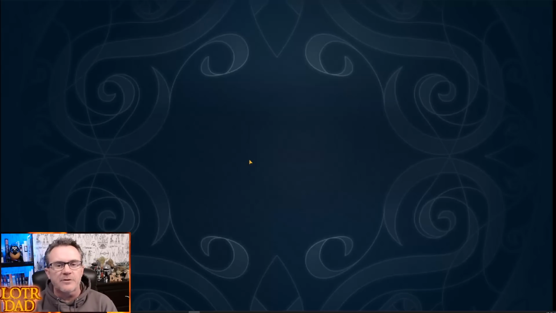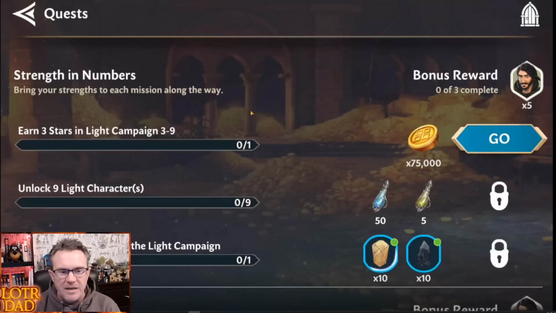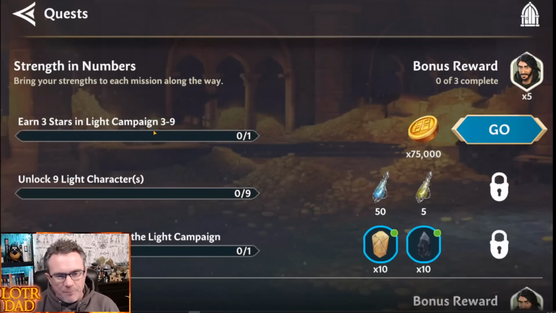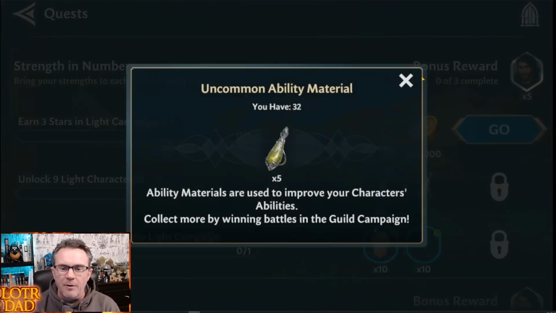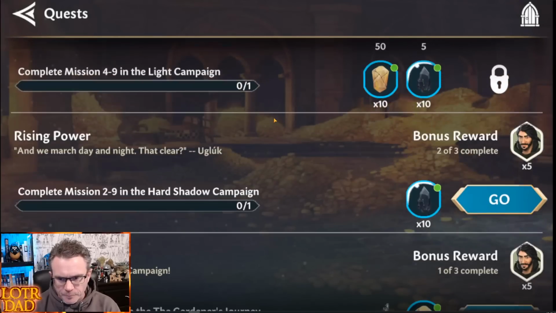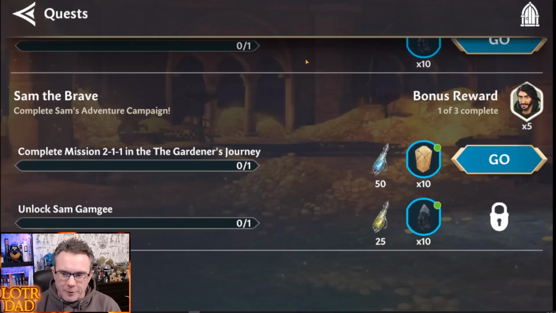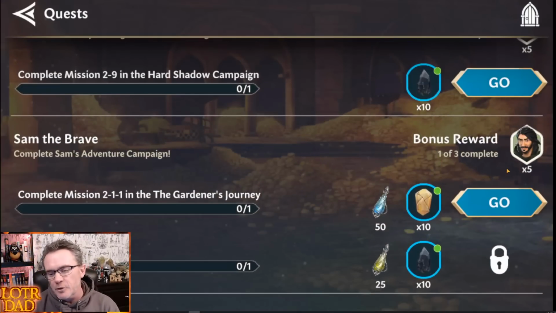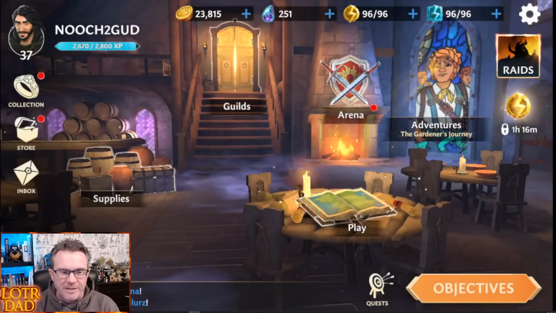Your quests are different quests you can do in the game along the way, which will provide different rewards. Here you see I can earn 3 stars in Light Campaign 3.9. That's actually hard Light Campaign 3.9. I'll get 75,000 gold. For unlocking 9 light side characters, I'll get ability upgrade, common ability material and uncommon ability material. And then when I get all 3 of these done, I get 5 more Aragorn Strider shards. There are other shards you get in here as well. So that's what your quests are. Objectives and quests down there.